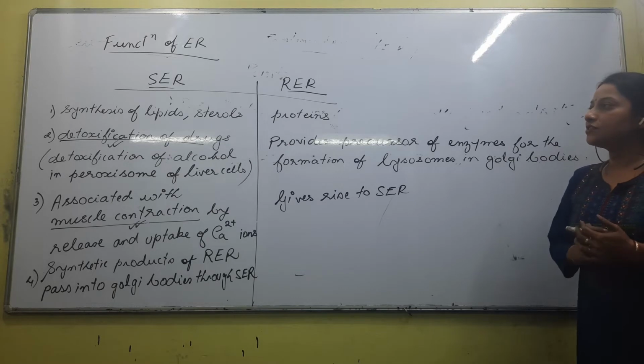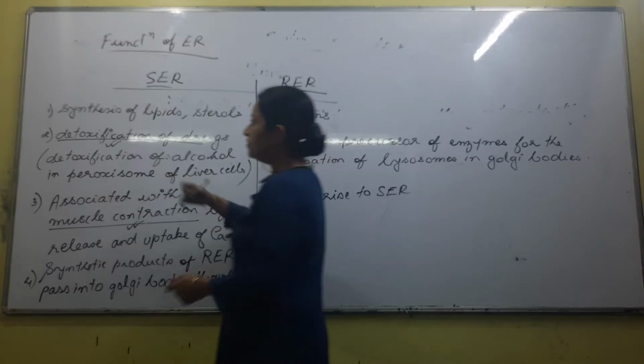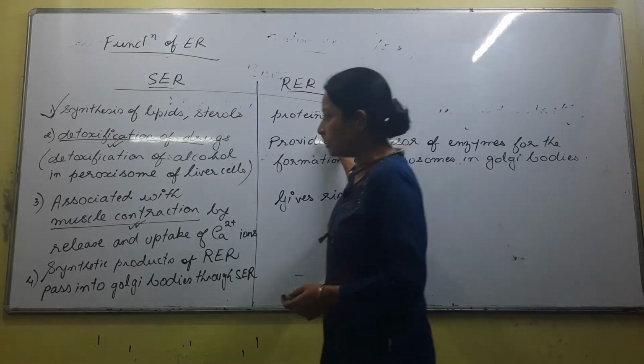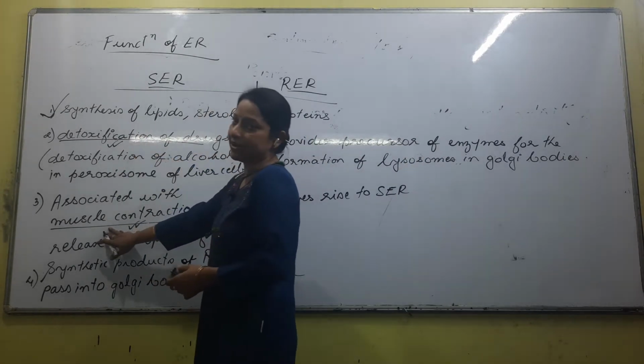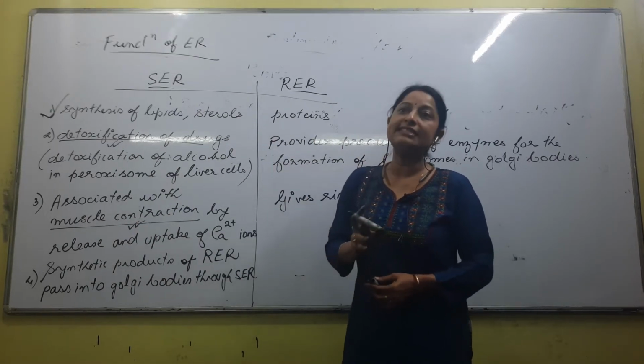So, some of the functions of ER, or some precise functions of SER and RER. Maximum questions have been asked about these. Obviously, point number 1: questions are asked on which produces lipids and sterols, which produces proteins. Next is detoxification of drugs. Questions are asked on this, and on muscle contraction. Just the words are important from the MCQ point of view. Details have not been asked.